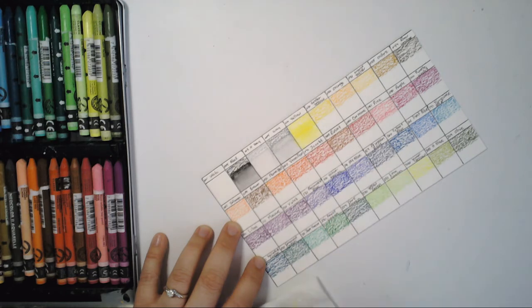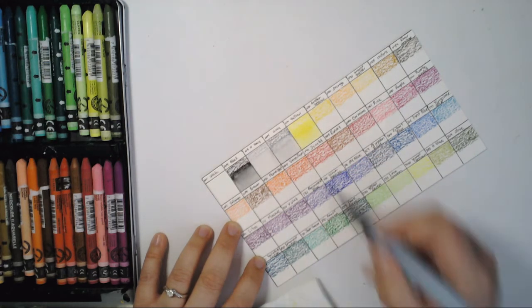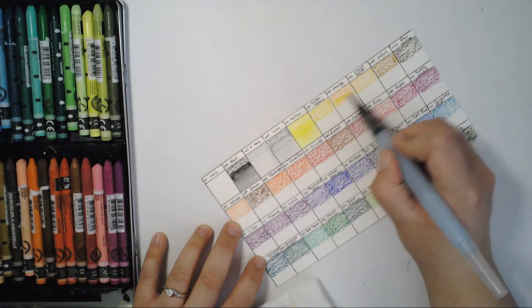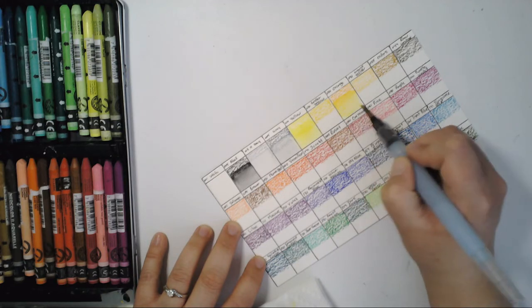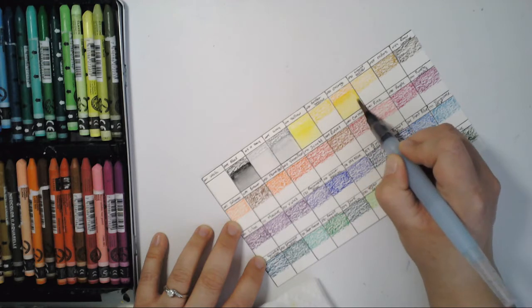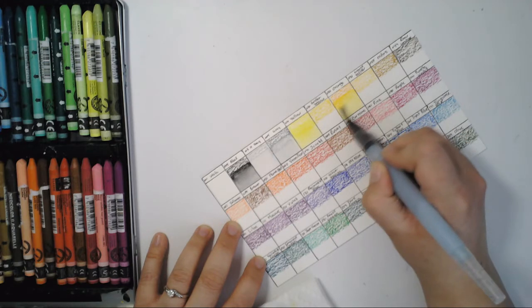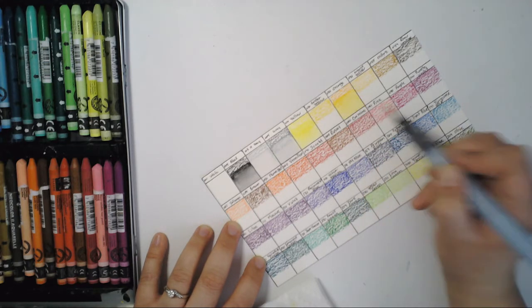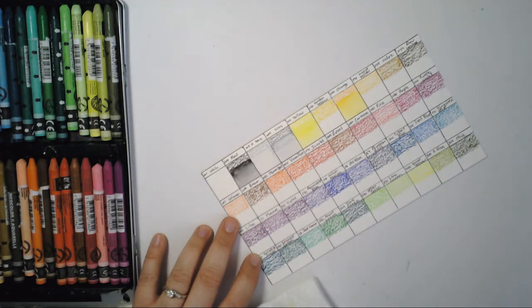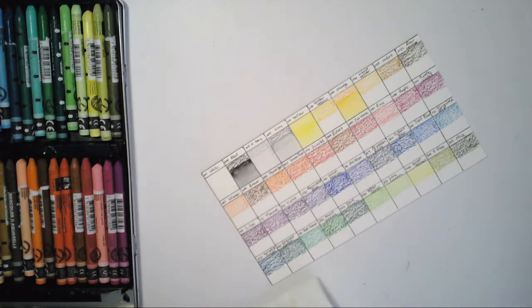Maybe I should do every second one because I've got colors running into each other. So I'm going to do every second one and then come back. I find with these as well, I've had them for 4 years, and at the beginning, like I said, I did use them a lot, and there's still some that I haven't even pulled the crayon wrapper back on. So they can last a very long time.